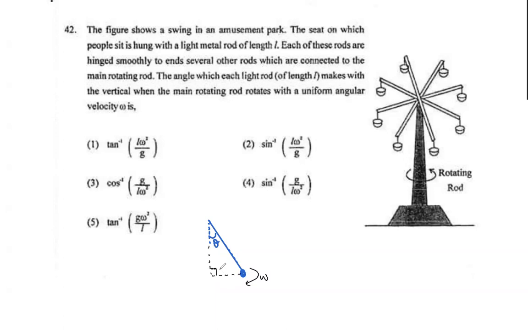So I try this way. Got to figure out an equation for theta. So let's try to analyze it this way and see if we are coming up with an answer. This is mg, right? If there's an mg like this, there should be a tension created here. The vertical component is going to be T cos theta. Why is that? Because if this angle is theta, this is going to be theta as well. What do you call that, people?